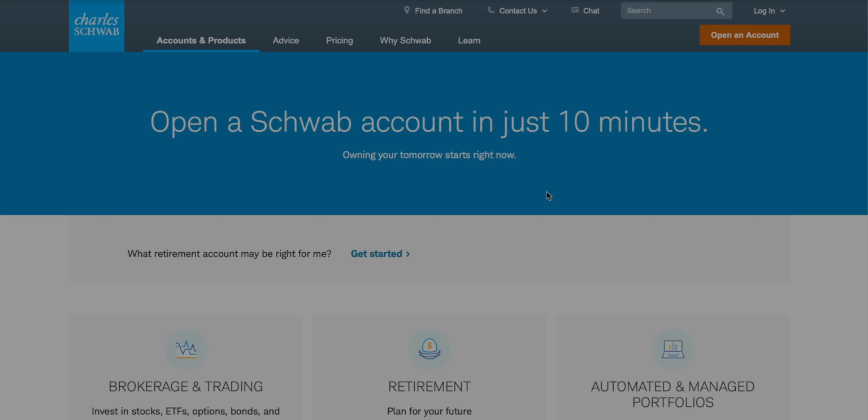Main reason why I use Charles Schwab is because of my American Express Platinum card. I love having the capability to invest my points that I earn through my Amex cards in Charles Schwab. I'll do a video on the Amex Platinum card and how all that works in the future. But all that to say, that's the reason why I chose Charles Schwab. You don't have to choose Charles Schwab, but that's just the one that I use. So let's go ahead and jump in the video.